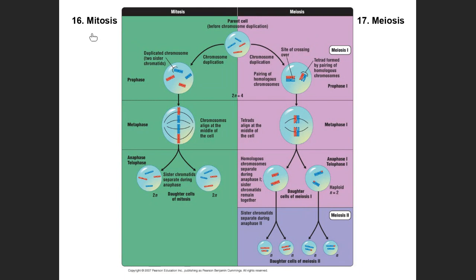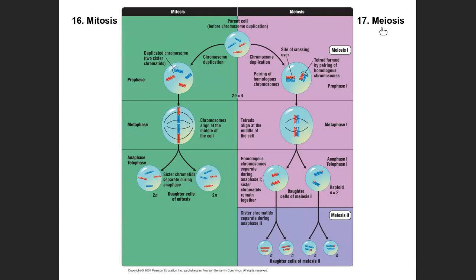The majority of the cells that make up your body are produced through a type of cell division or cell cycle, including mitosis. That's where one nucleus divides into two identical nuclei. Notice the colors here and the lengths are the same. The blue and the red represent chromosomes made of DNA. However, in the ovaries of females and the testes of males, there's a type of cell division that I call the cell cycle plus meiosis.